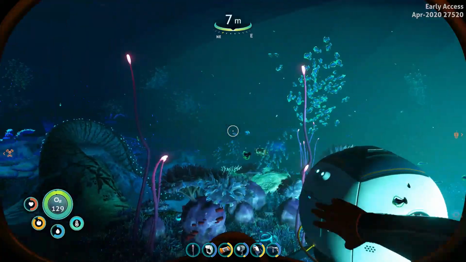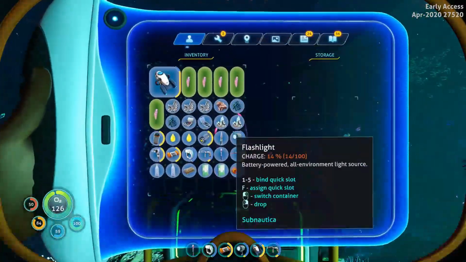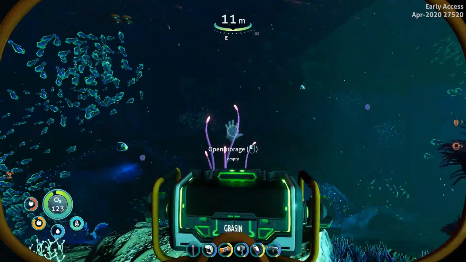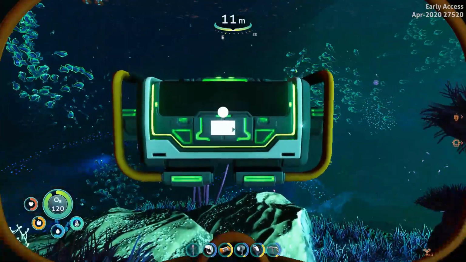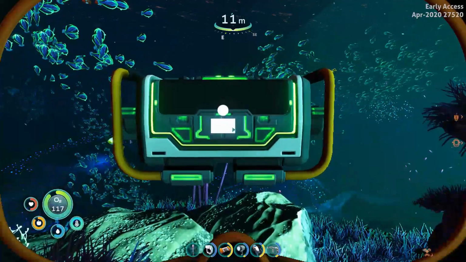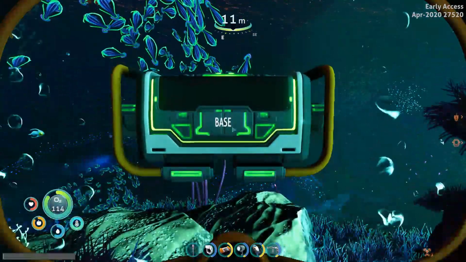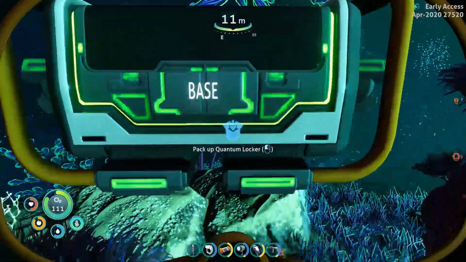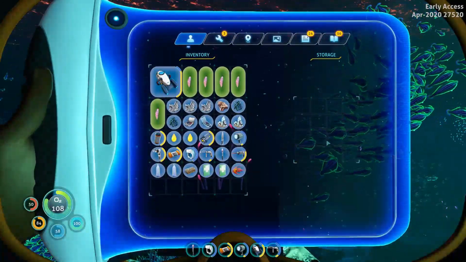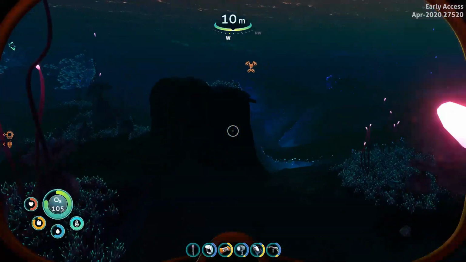You know, just out of curiosity, let's see if this quantum locker is working. No. And someone suggested, just a shot in the dark here, what if I name this the same as I named the other one? Does that change anything? Oops, sorry. No. I still have no access to the other quantum locker.